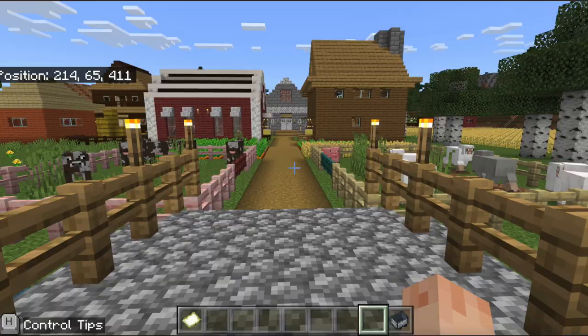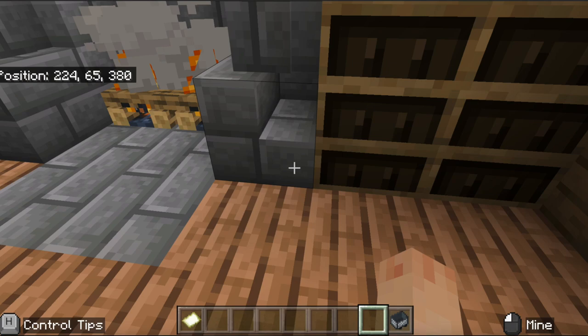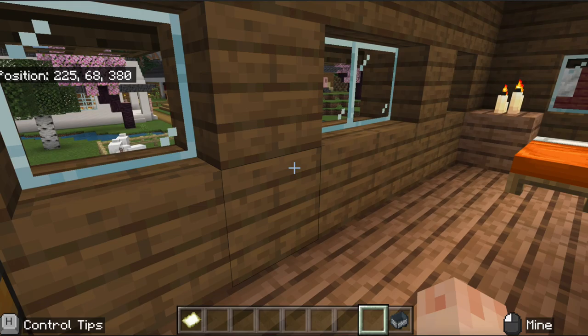We're getting into the downtown area now. First up is a place I like to call home: Suiza residence. Got my little table, kitchen — you know I like to cook — some bookshelves, currently not reading anything but we'll get to it eventually. You can see some of the modern architecture of 8th Grade Smellsville, with a nice single bedroom for my daughter and a more spacious double bedroom. You guys can model your houses after this — I don't mind.